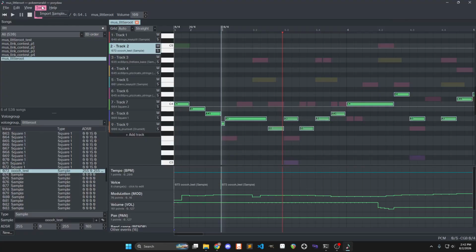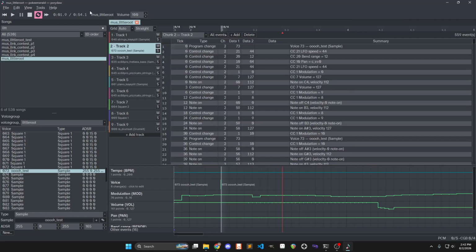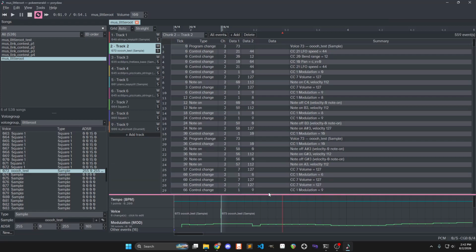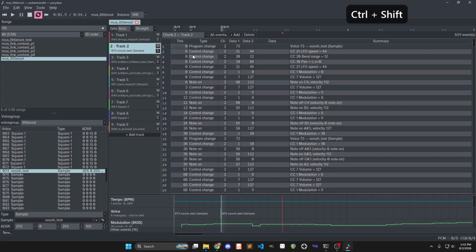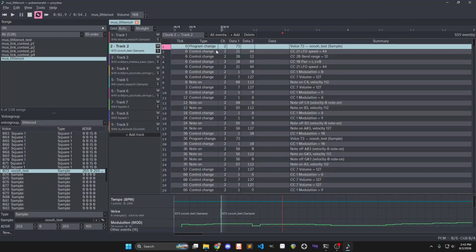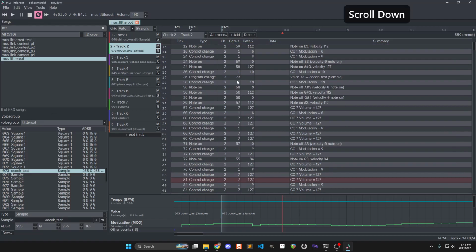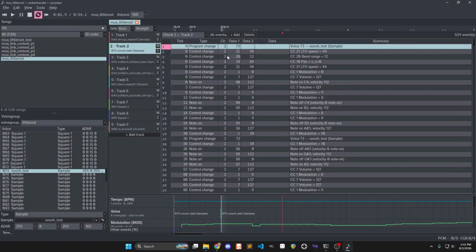I think the last piece I'll show here, no, there's two more pieces. Okay, the MIDI event list. We won't go into the details here, but if you enable the MIDI event list, you can also use a shortcut to show it. This is just like the raw MIDI event list for the track that you're currently looking at. You might want to use this to have really fine control over, say, the order of CC events, or maybe you want to manually input an X command.